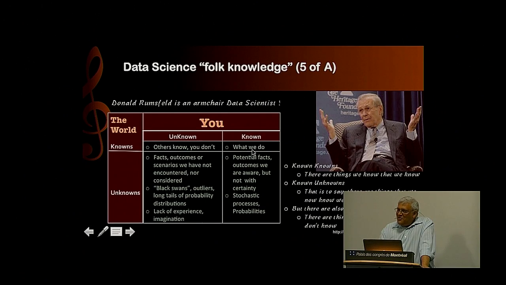So the thing is, this is what we know, right? The known knowns. When you have test data, when you have training data from a domain, that is a known known. And then there are the unknown unknowns, right? That's what people talk about: the outcomes, the scenarios that haven't happened, the black swans, all those things. So you need to think through and say, well, what are the other things that I don't know, and how do I account for these things in my model? So that's important.